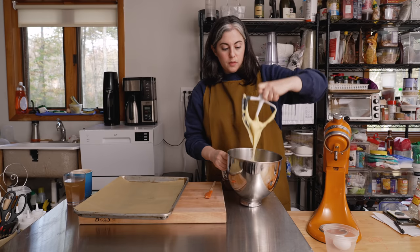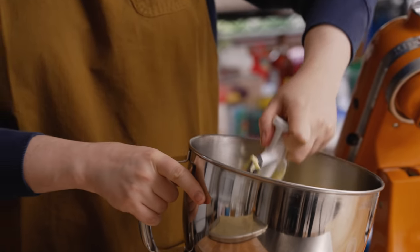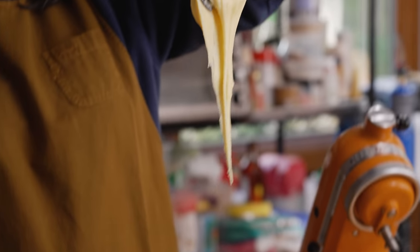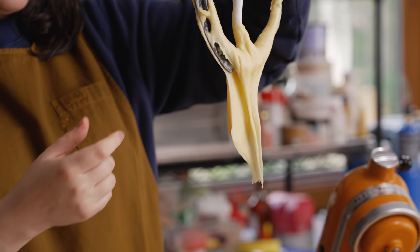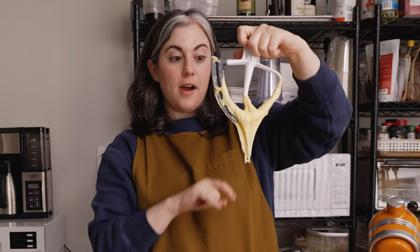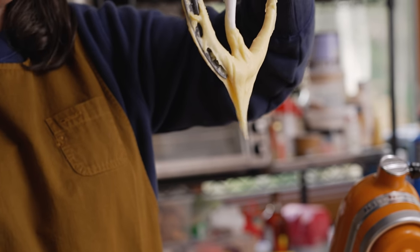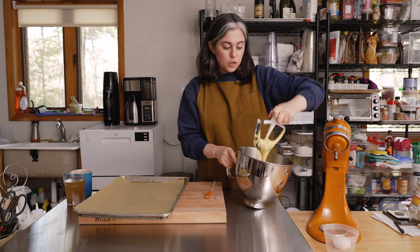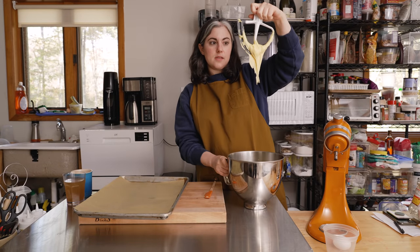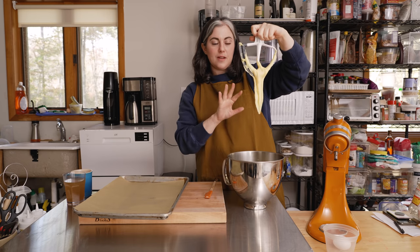When you lift up the paddle or the wooden spoon, the spatula, whatever you're using, you want the dough to fall off the paddle or the spoon and leave a V-shaped trail. So just like that, sort of a thin sheet that tapers to a point. You don't want it to be too stiff either. So this texture of loose enough to form this V-shaped trail, that's good. So I definitely don't want to add another egg because this has enough liquid in it.